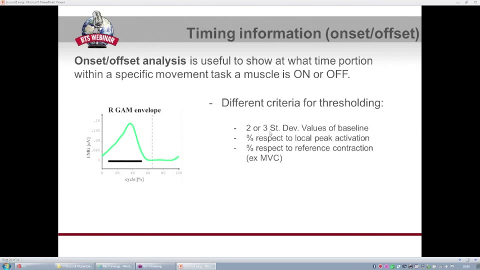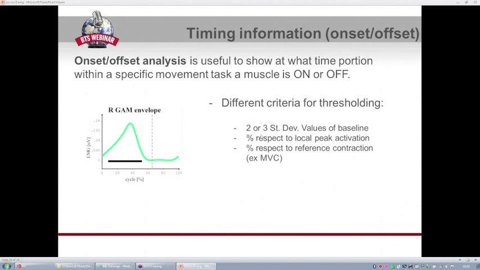Then we will apply a multiplication factor to this range, and a factor of 2 or 3 will be considered. So when the muscle activity exceeds the defined threshold value, for example the double or the triple of the standard deviation range, the muscle will be defined to be on or active. I'm going to show later a very easy example about how to do that.